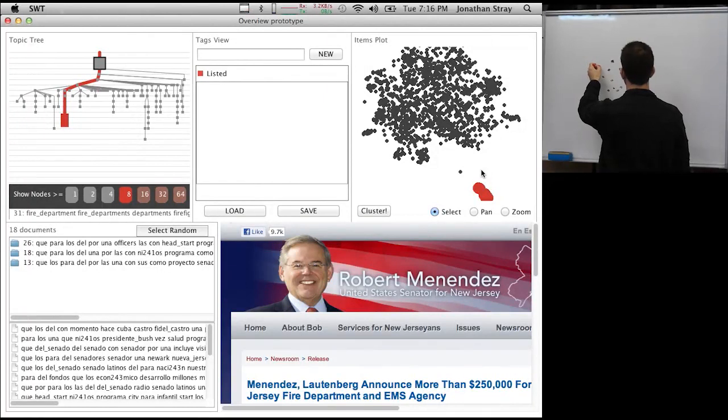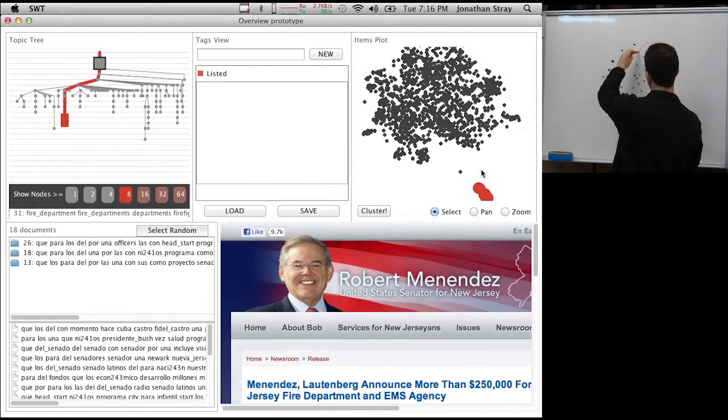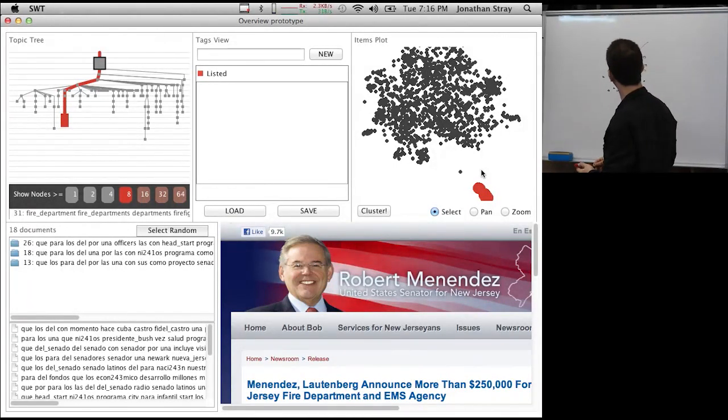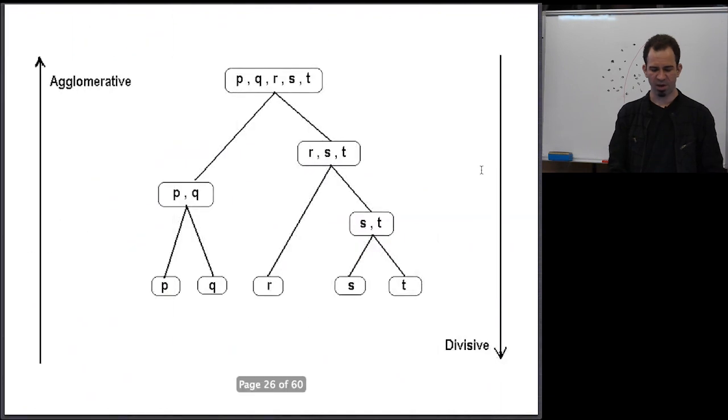And so if I take this line, I'm like, well, I don't know. That doesn't look quite right. I don't know why those would be on one side and those would be on the other. But if I take something like this line, you're like, oh, OK, I see. There's a little bit of space between them. And so you're looking to make them as far apart as possible at each step. And this is the idea.